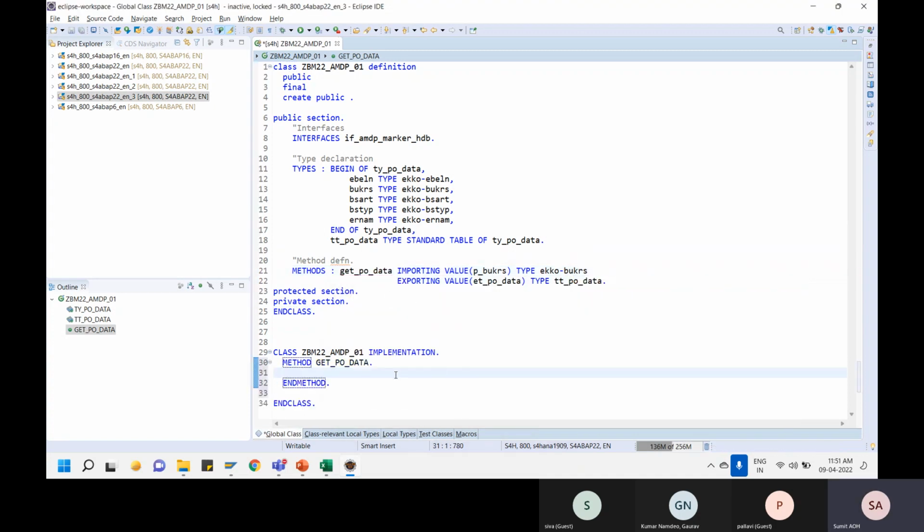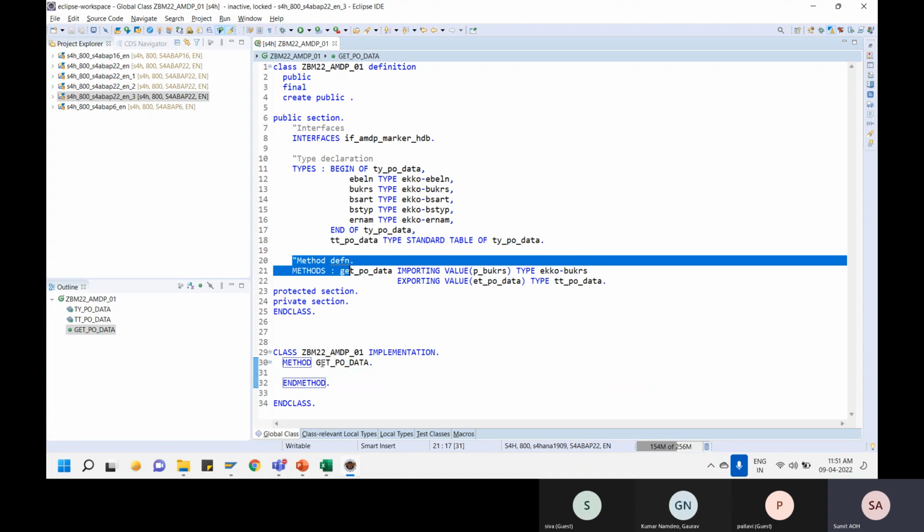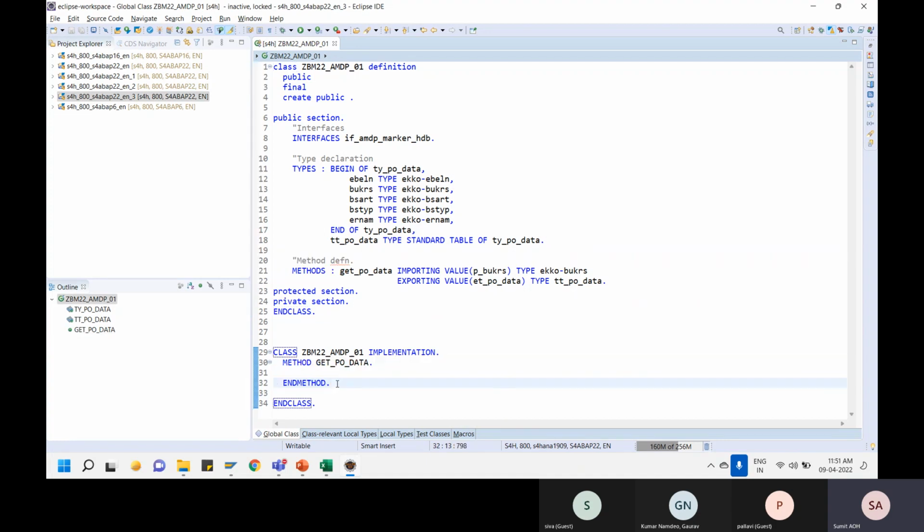So now if you see, we are very clear. We are getting the skeleton of this, and now we are not having any sort of error over here. So it means the moment I define the definition and implementation, though I have not written any sort of code logic, I can say an empty body method we have, and we are still okay to go, and we can still activate the class. So we have our method with the definition and implementation available.